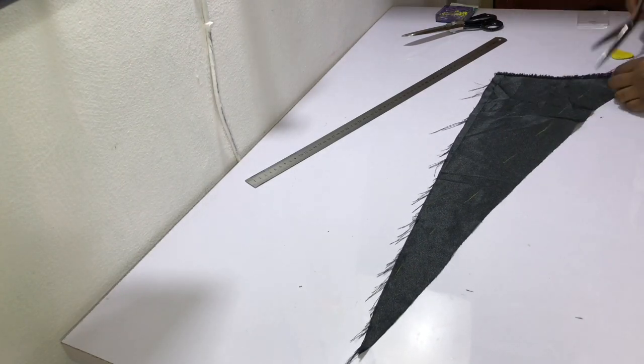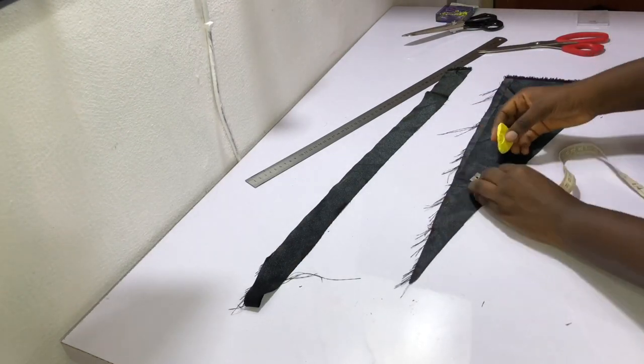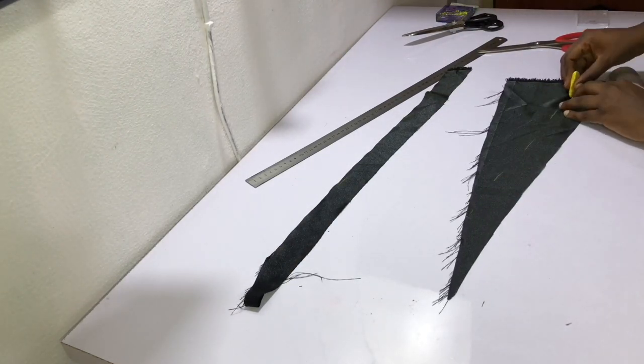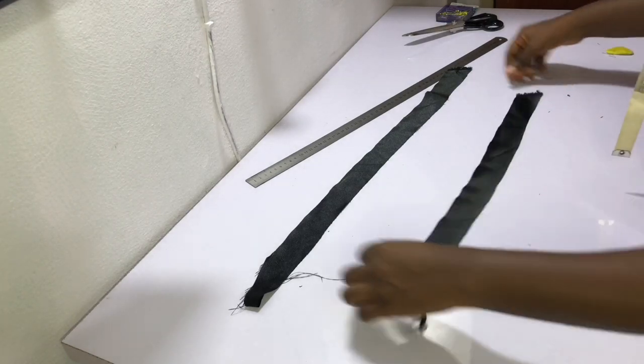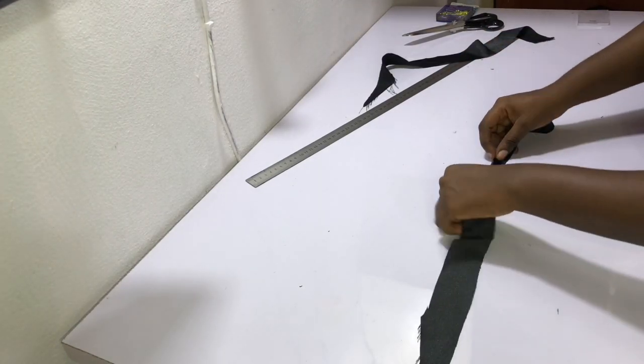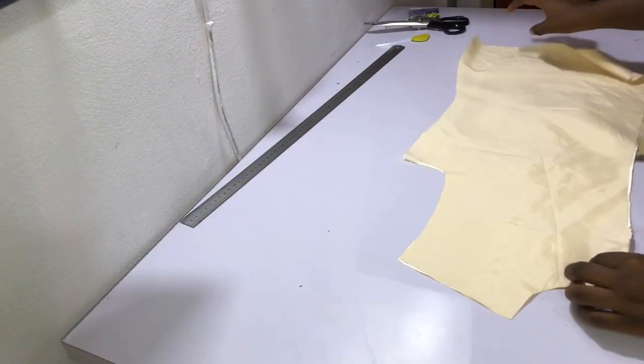Please note that the bias strip width is solely dependent on your preference and the purpose for which you need it. I decided to have my strips 1.5 inches wide. Cut out a couple of strips, and as you can see, they are stretchy, which means they were cut on the bias grain. Fold into two and iron.